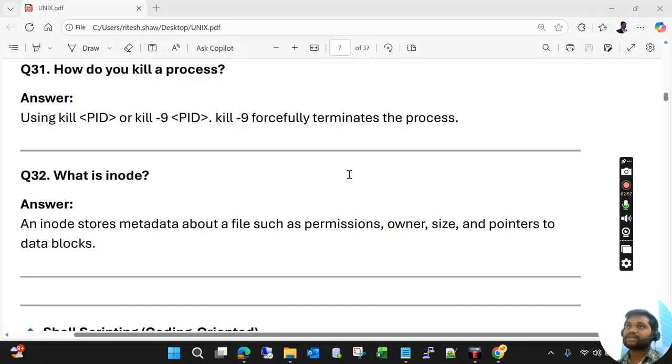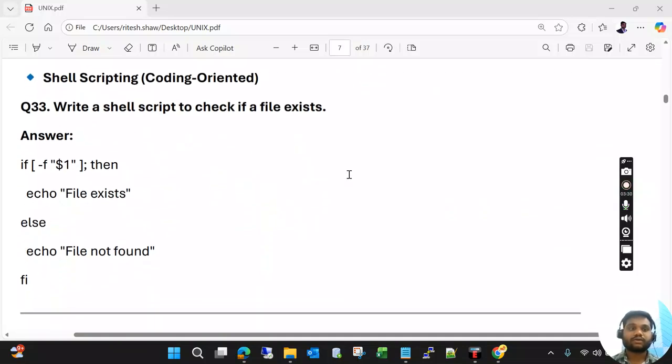You can assume an inode is like a directory path that stores the metadata about the file, such as what permissions it has, who is the owner, what is the size, and so on. So an inode stores the metadata about a file, and you can think of it as the folder, or the actual path of a folder.